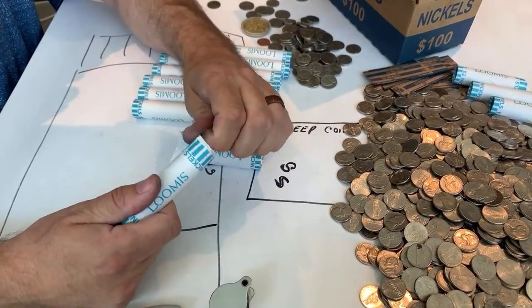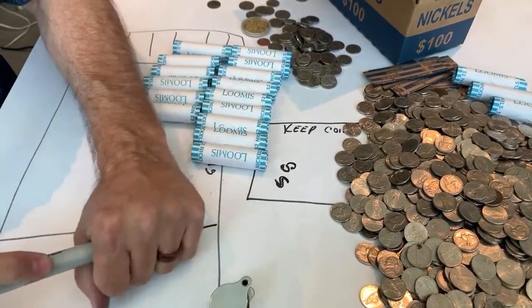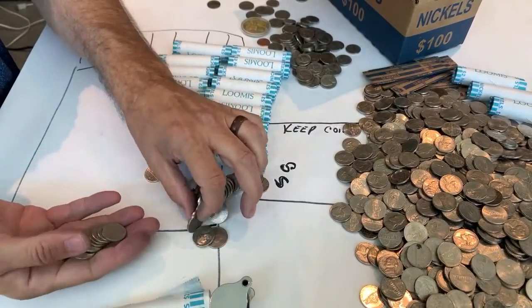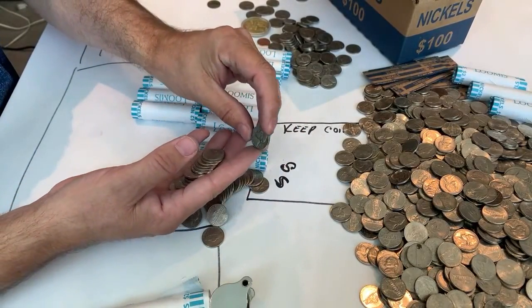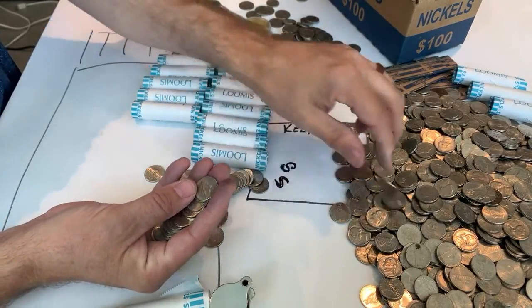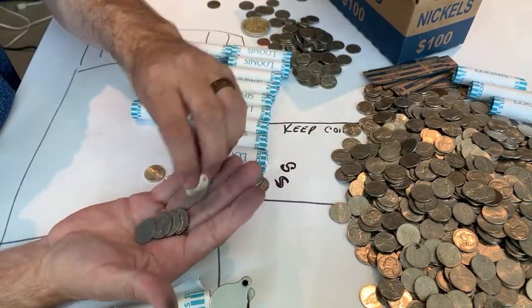But I'd sell it at whatever the melt value is, or maybe 5% behind that if it's stuff like this that I find. You gotta always leave room for the next guy to make a few bucks on stuff, especially collectibles. 1959, beat up. I was excited. I thought it was a 1950. I'm gonna throw that away because it's all beat up, not worth scratching up other coins with these sharp edges on the coin when it has pock marks like that.